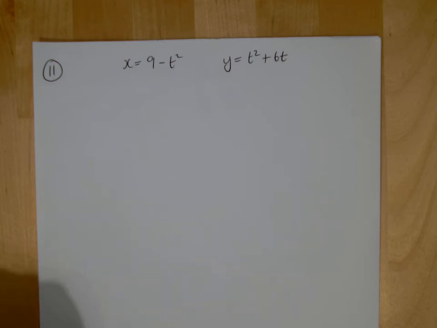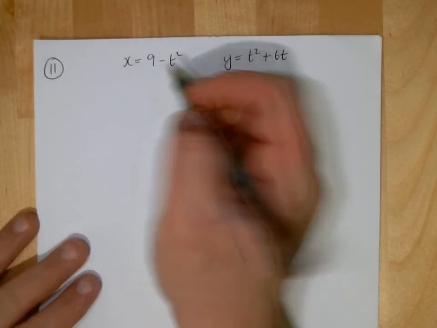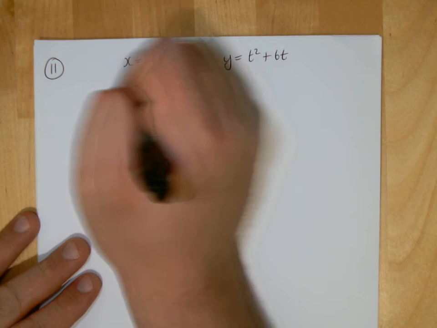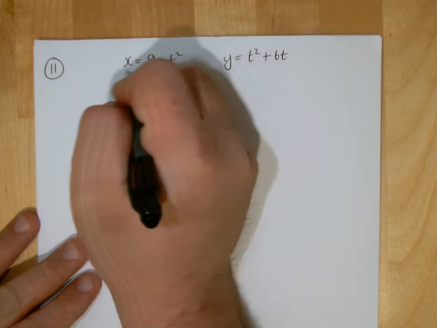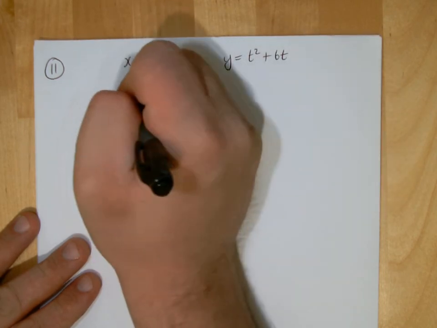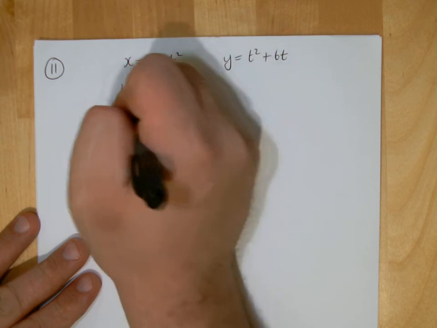So in this case, when t is equal to 2, we also need a point on that line, don't we? So we need the point where t is equal to 2. But to get the gradient, of course, we need to find dy/dx. So we'll go about the approach that we've been using so far. We'll differentiate this and we'll differentiate that, in terms of t. So dx, this is in terms of t, it'll be dx by dt.